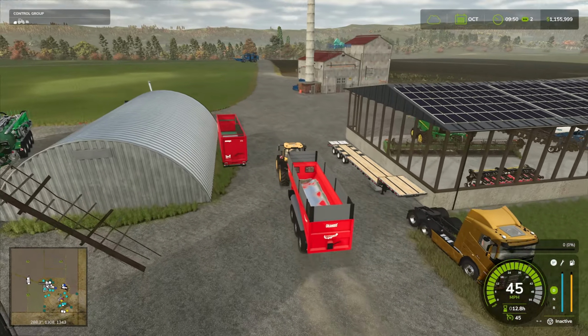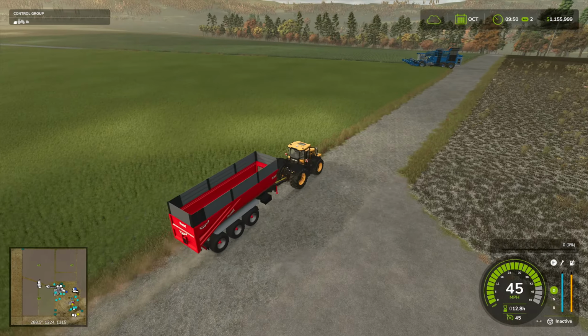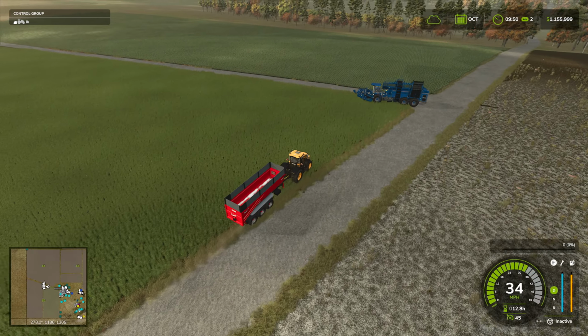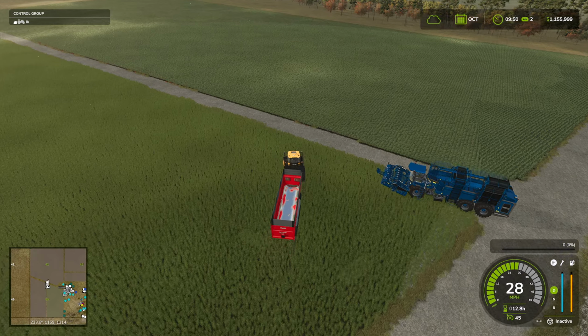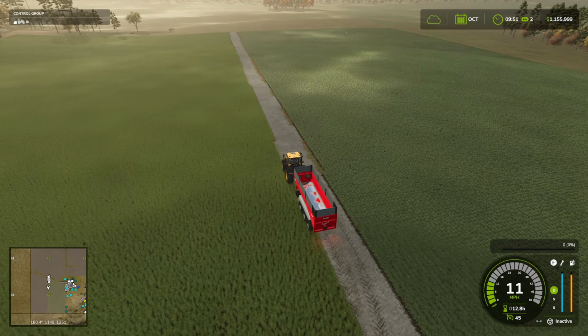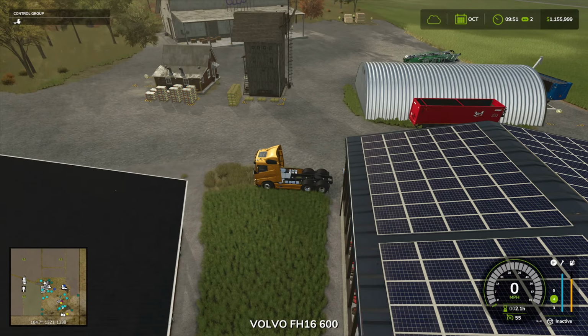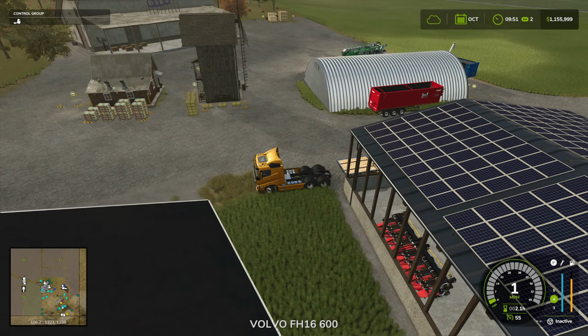We'll get this out here, then I'll grab the semi, we'll get this positioned out here as well. I will likely just line them up both over here. This will also just be having a backup, basically, just in case it does fill up the one.